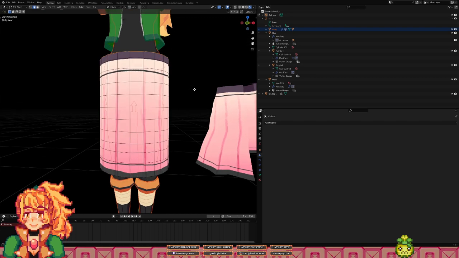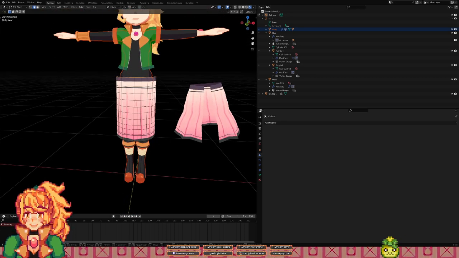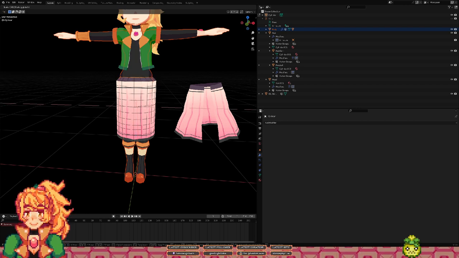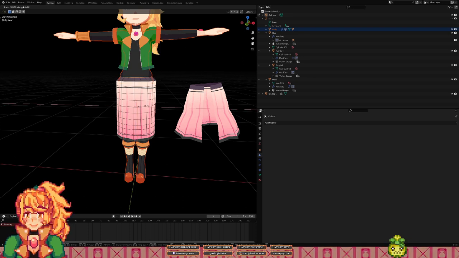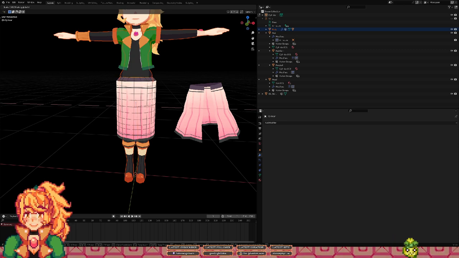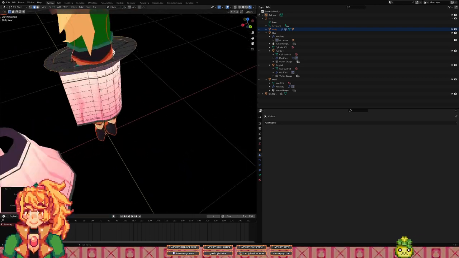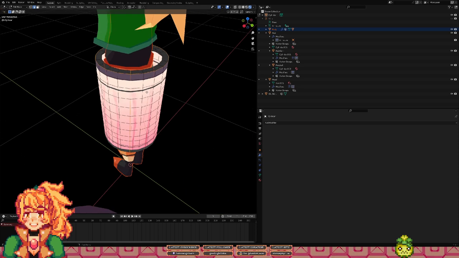Oh, it's like going towards the center. Oh wait, no, I'm dumb. I can do. Wait, no, I can't do this. I do the thing where I do both of them? There's a way to do both of them, and I can't remember. Oh no, what is that? What is this? Oh no, there's something weird here.